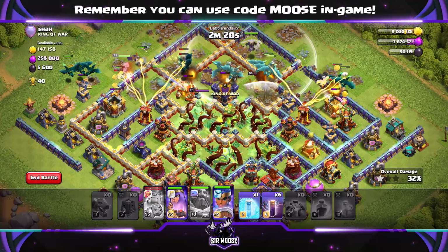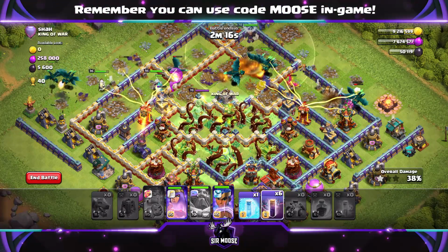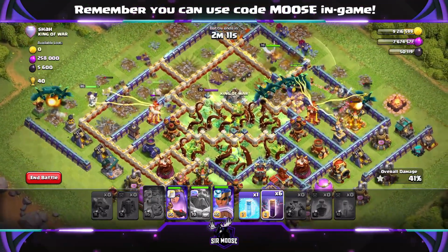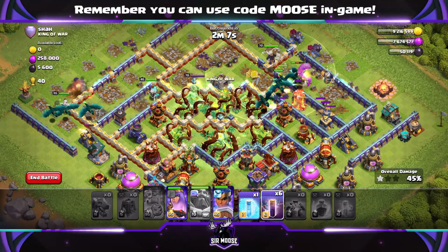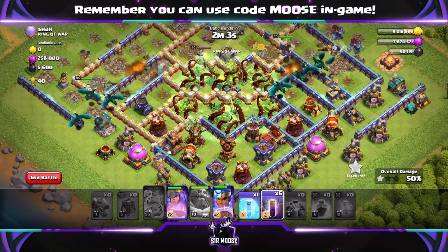Then we've got the bat spells. Unfortunately, on this base, there's multi-inferno towers everywhere, so we need to just wait to send in those bats. We might struggle, actually. Anyway, we're doing okay here. This was a live attack when I filmed it, so you can actually see how I deploy the troops, see how I struggle to deploy the troops, I might say.